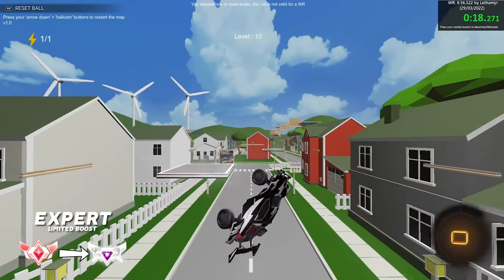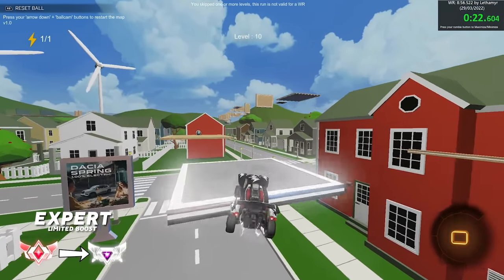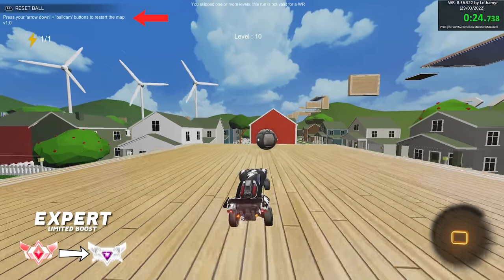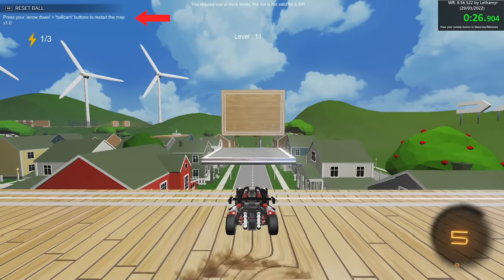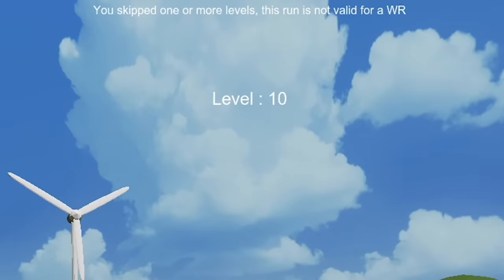And don't worry, if you find any level too difficult, you can use the left or right D-pad to skip forward or backwards through a level to practice. And you can also reset the entire challenge by pressing down on the D-pad plus ball cam at the same time. But beware, if you skip levels, your run will be permanently flagged, meaning you can't use the run for world records.